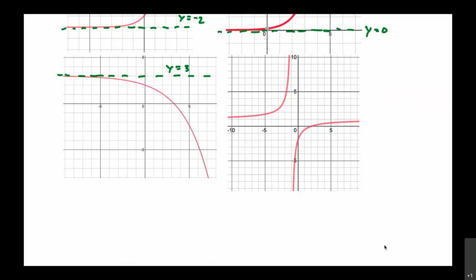Now, the last one, these are the graphs of the last chapter we're going to do when we get into chapter 8. That one actually has 2 asymptotes. One horizontal and one vertical. Where's the horizontal asymptote? At y equals what? 1. Yep. If you take a look, y equals 1. Here's your horizontal one right here.